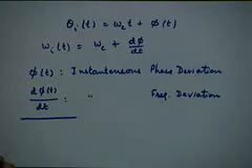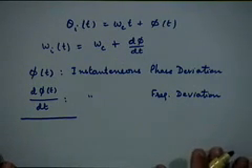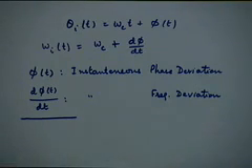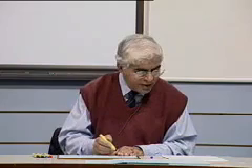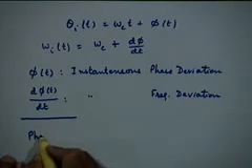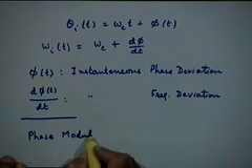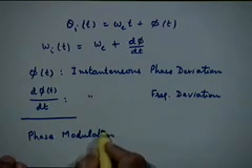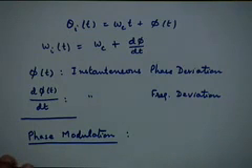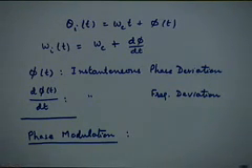So now that we have worked with the basic terminology, we have defined the basic terminology, let us define what is phase modulation and what is frequency modulation. Right? Now we are ready to talk about these two kinds of modulation. Okay, phase modulation, we say that a carrier is phase modulated. Any suggestions? What should be the definition of phase modulation? Suppose I allow you to define it yourself.